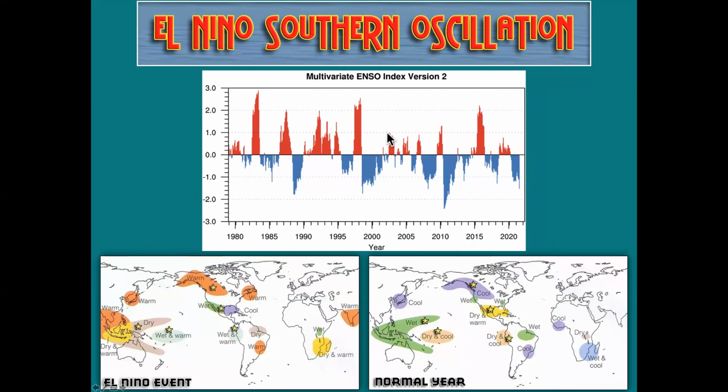El Nino is measured by these temperature differences from the norm, either warm differences or cold differences. So El Nino is in the red, La Nina is in the blue. And notice that there's no real pattern. They tend to happen every 3 to 7 years. You can't say, okay, it's time for El Nino. There's no real obvious, this is what happens when this happens. But they're somewhat predictable and you can kind of see them coming. So during an El Nino event, you tend to have these kinds of conditions compared to a normal year.